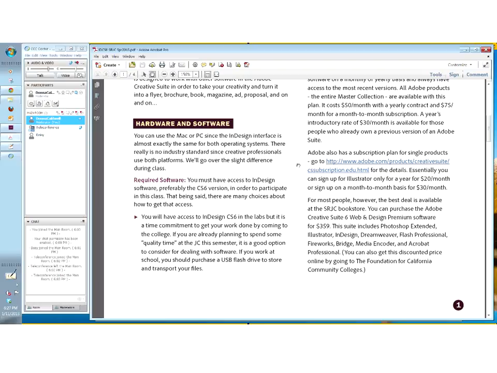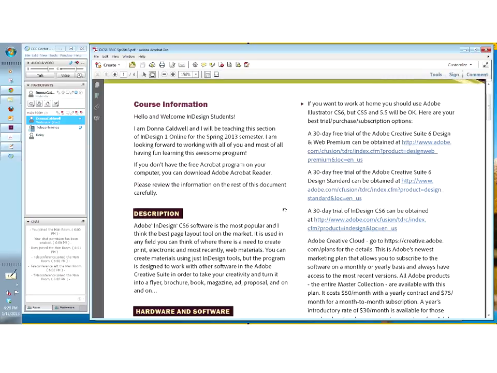I would suggest that everybody have a flash drive so that if you are working on anybody else's machine or you are working on the school machine, you are able to move those files quickly and efficiently back to another source. I've got information in this document that I pulled from other instructors that provide more information about where you can buy the software.